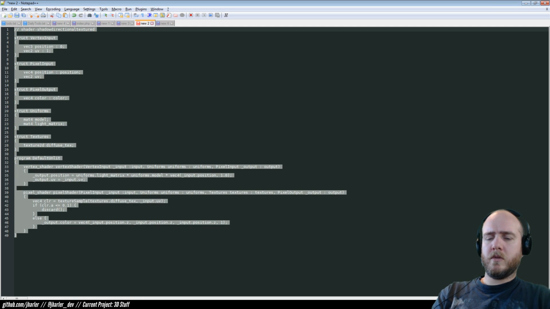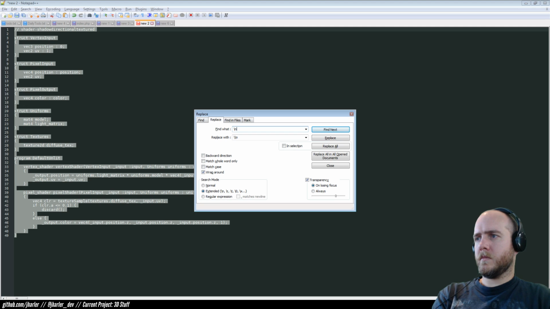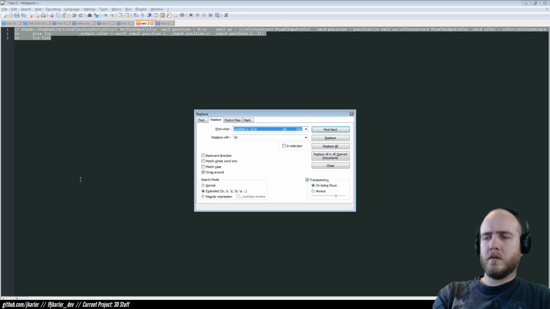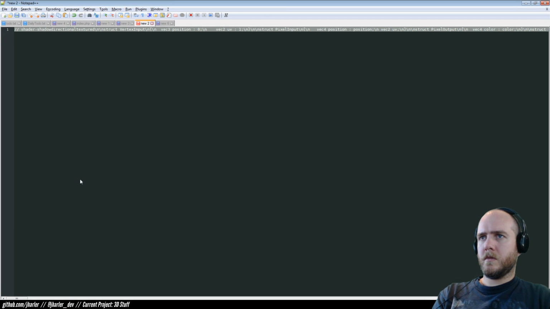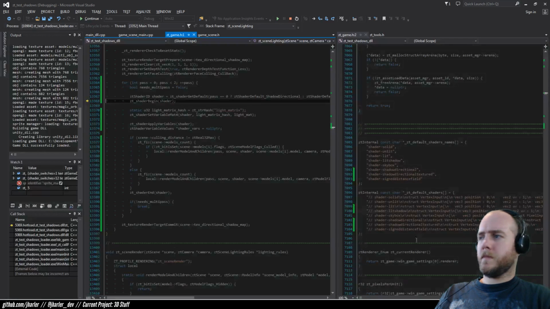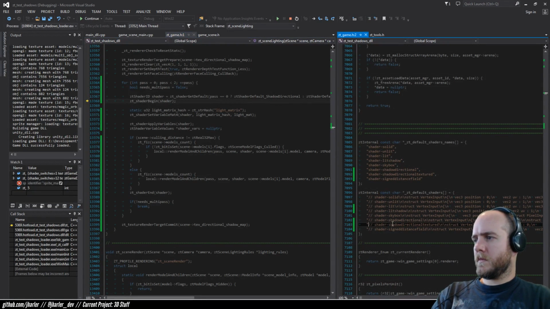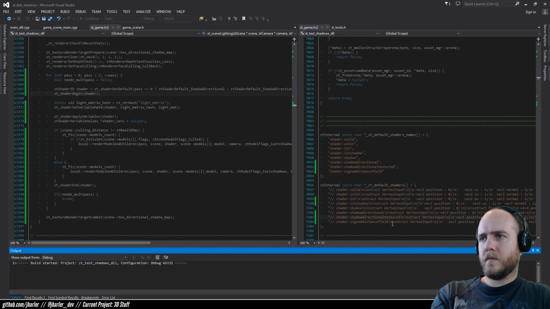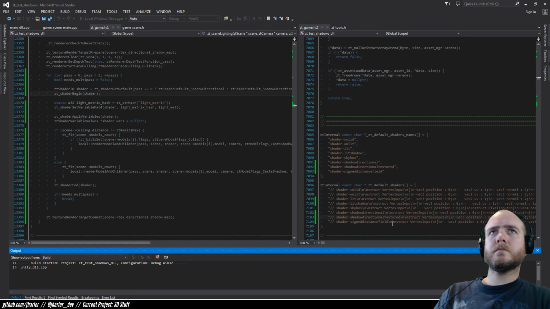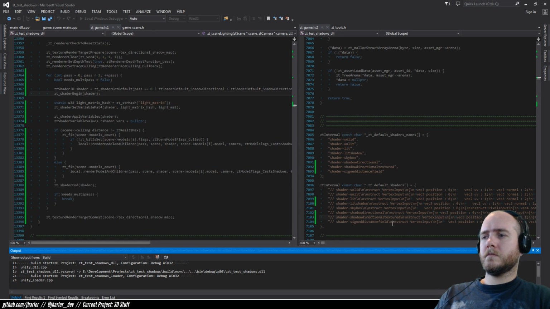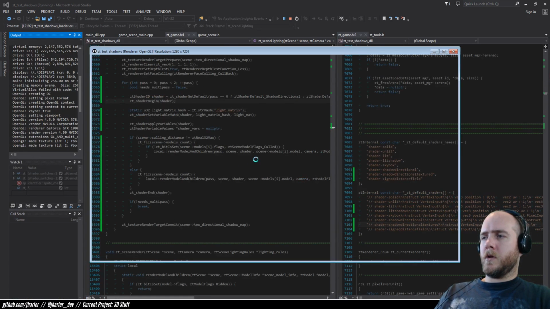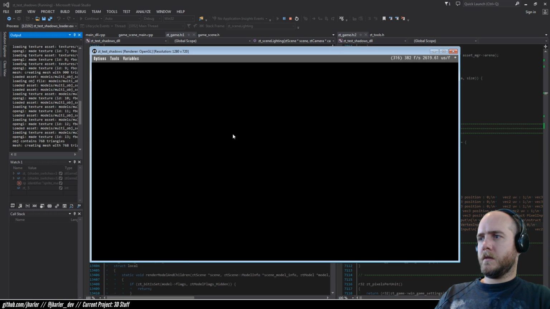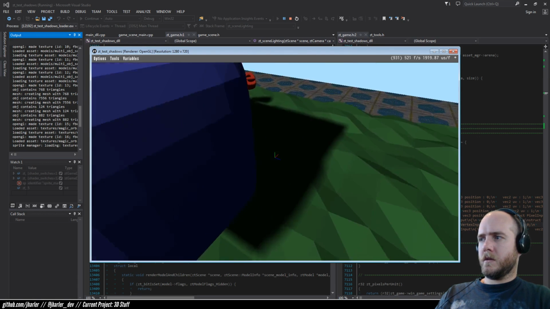Discard is supposed to okay, come on. Let's get this shadow working right.